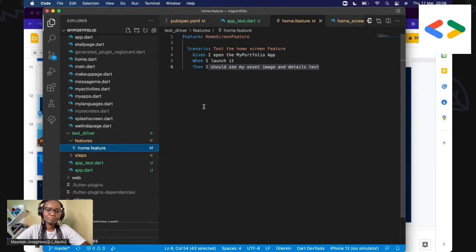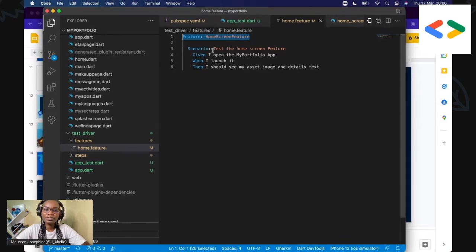So under here, I wrote a simple test. The procedure on how to write these features is, on the first line, you write the name of the feature. So in this case, it's the home screen. I named it the home screen feature. So what am I expecting to see on the home screen feature, which is now the scenario?